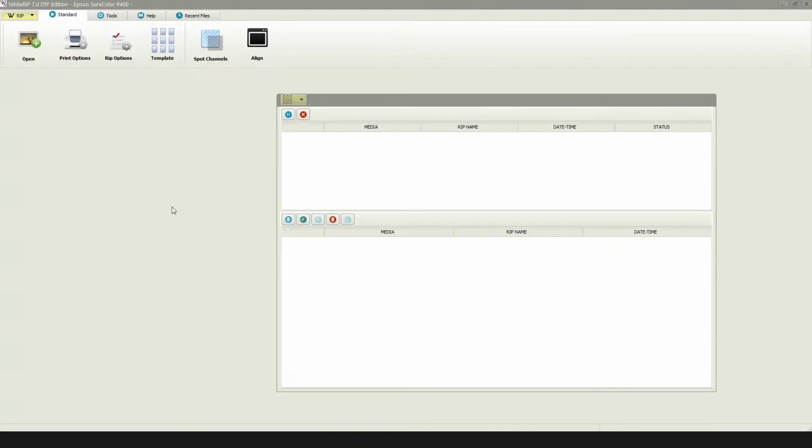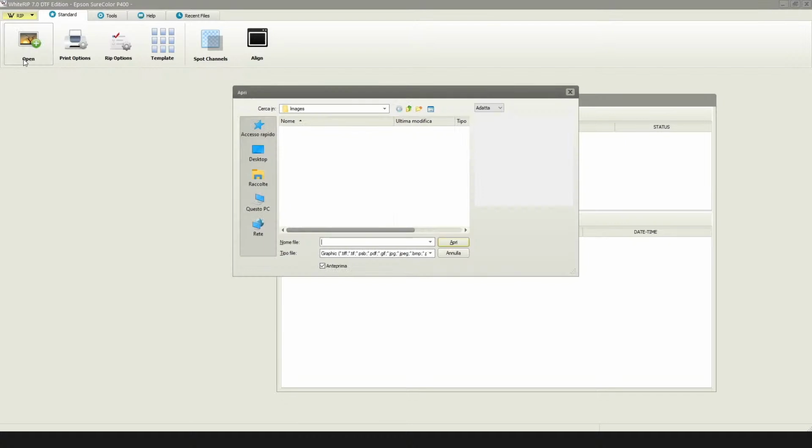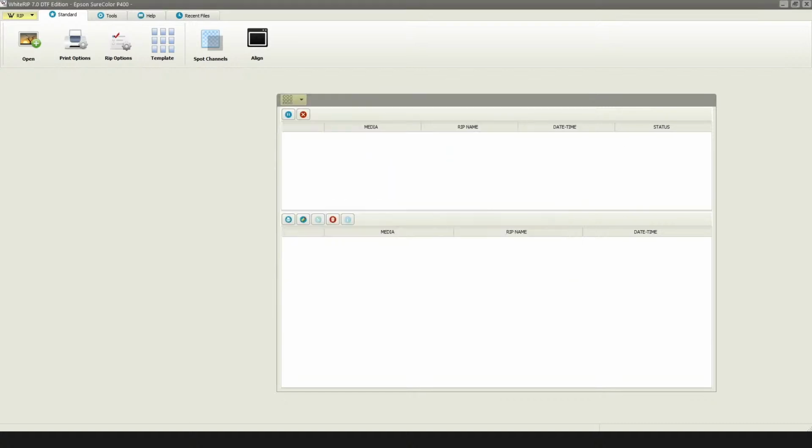Now we will see how to print with WhiteRIP. So we start loading some images. We can do it by clicking here with this form, or we can drag and drop the images directly on the WhiteRIP.